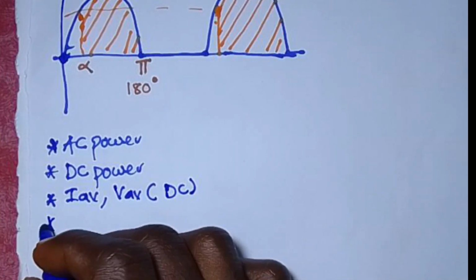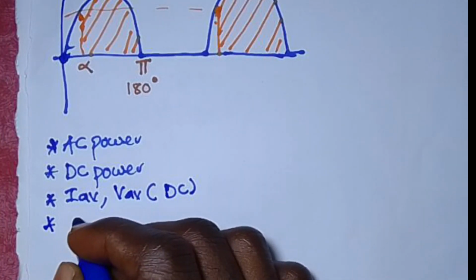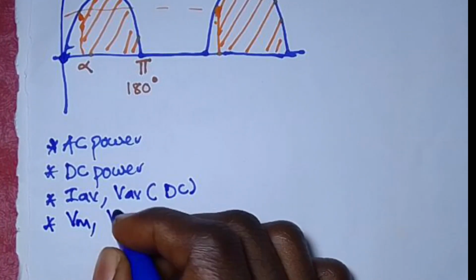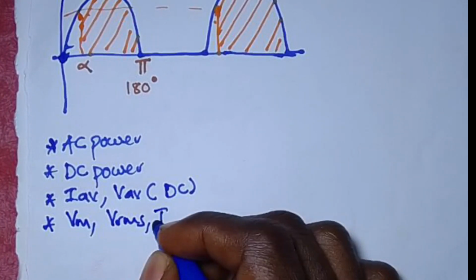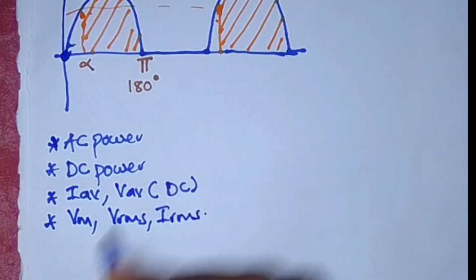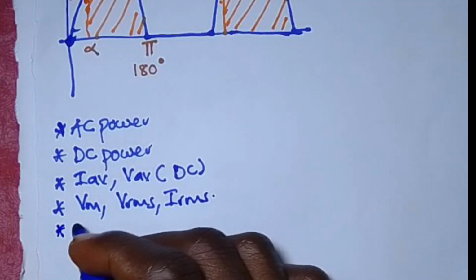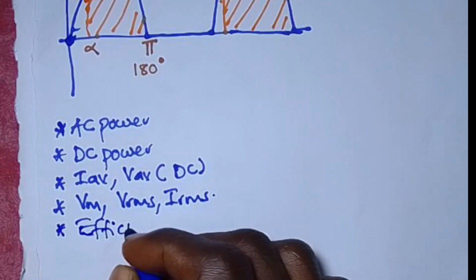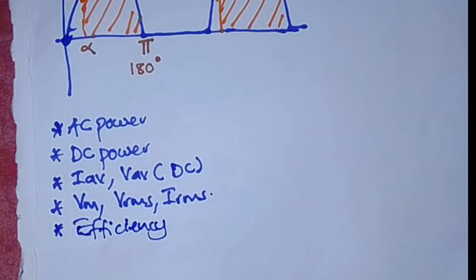Then we also talked about the AC values, which are first of all maybe Vmax, VRMS, and the I root mean square values. So the main reason why we do calculations with the AC values is to reach the final thing, which is to calculate the efficiency of the entire system. And here, these are equations, for example the derivation that was given in the assignment.